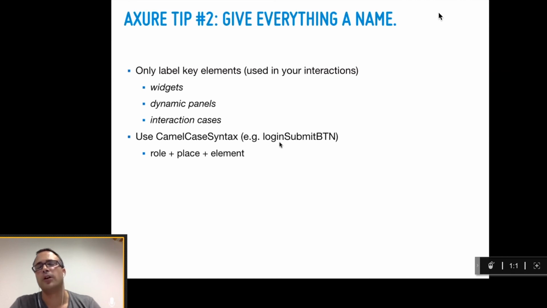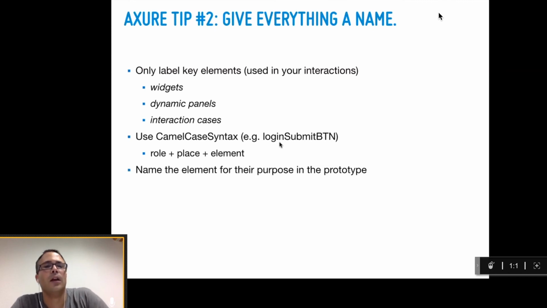And by that, I can search really fast within the interaction cases, because I use search quite a bit. Otherwise, I scroll through a long list of unnamed elements, and a couple of them are named. So if I know it's on the login screen, I go for login or I go for submit, and then I find my elements really, really fast. And I name the elements for the purpose of the prototype. What I mean is, I usually don't name widgets, because if the widget is a button or represents a slider, Axure already tells you it's a widget, because that's the way the interactions are tied to it, or if it's a drop-down.